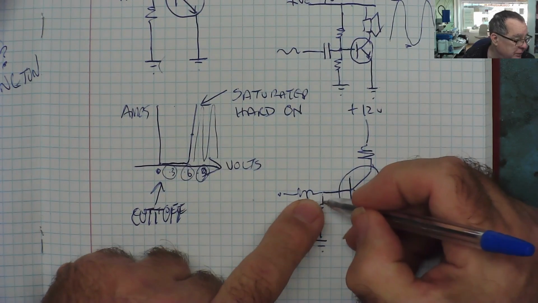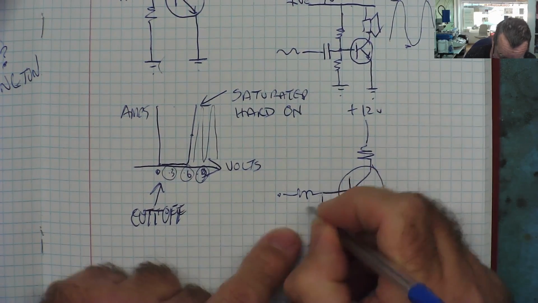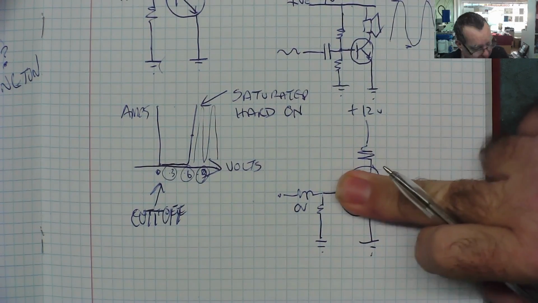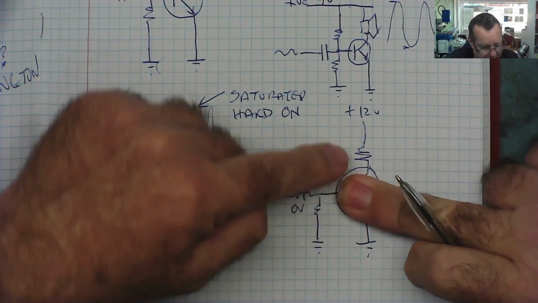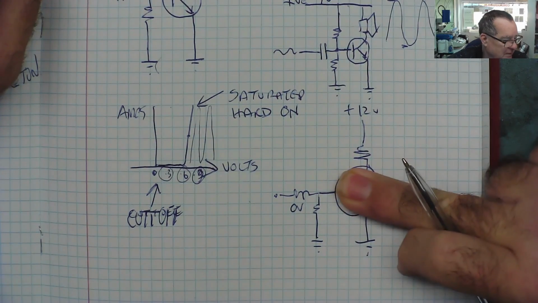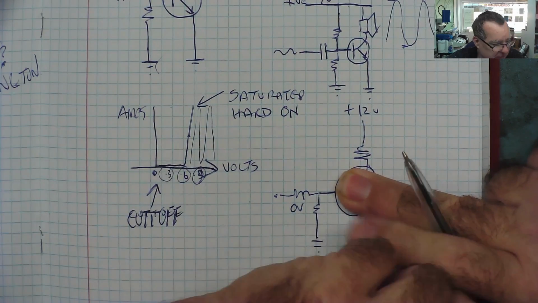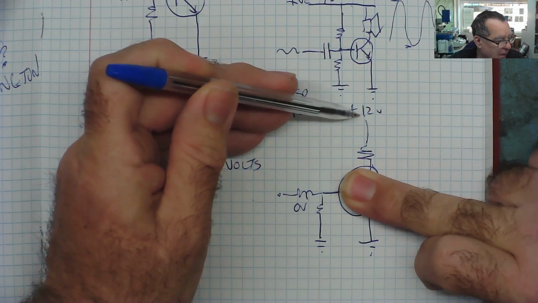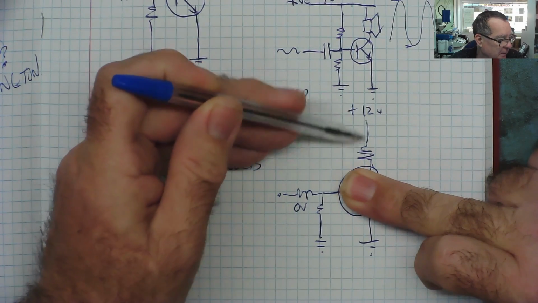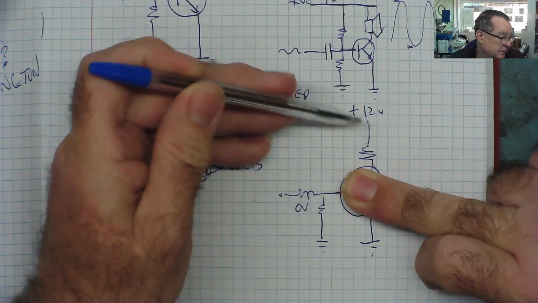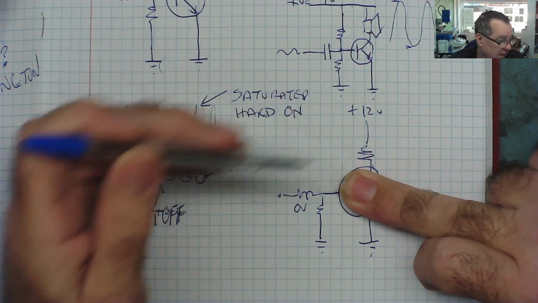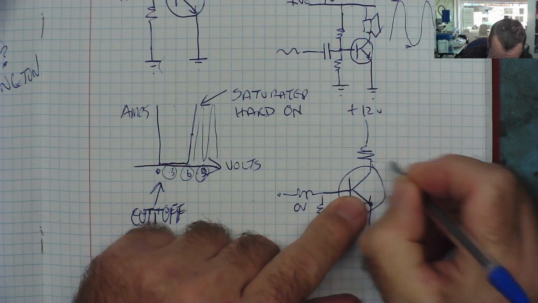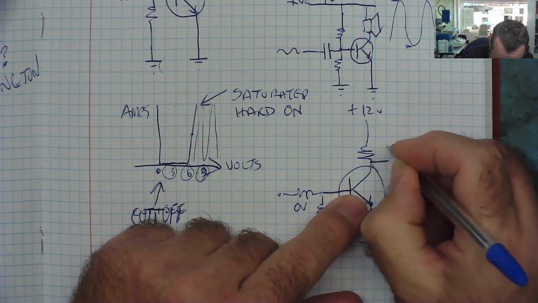When there's no voltage on the base, so this is 0, the transistor is switched off. It's not there. Okay, so what voltage will there be on the collector if the transistor isn't there? Well, basically no current is flowing, so the voltage here will be the same voltage as the other end of the resistor, because no current flows through the resistor, so there's no voltage drop across the resistor. So when this is 0, the voltage here is 12 volts.